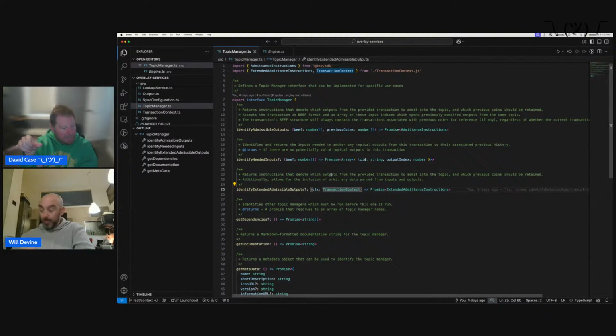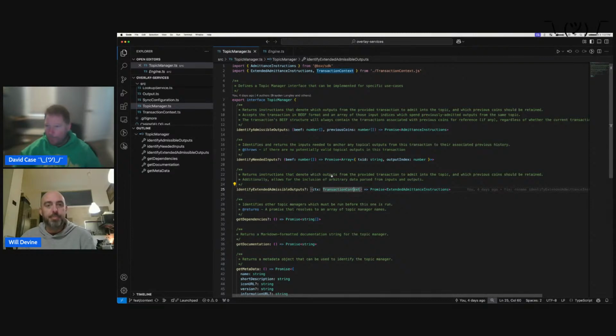So I basically want to merge my indexer interface with this topic manager interface so that yours wallet can run the exact same code to identify what's going on in a transaction as the overlay service would be running.